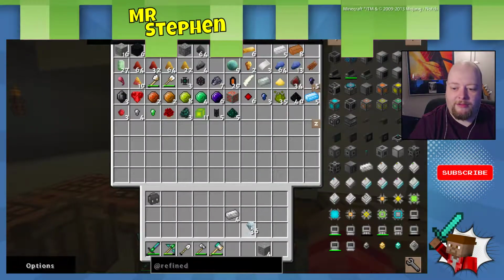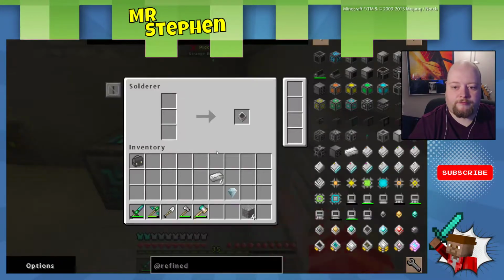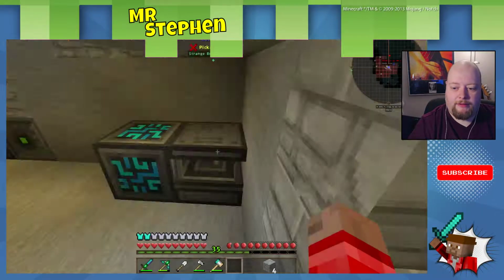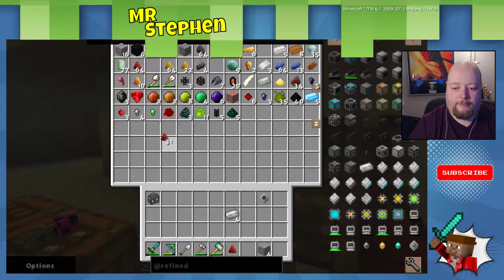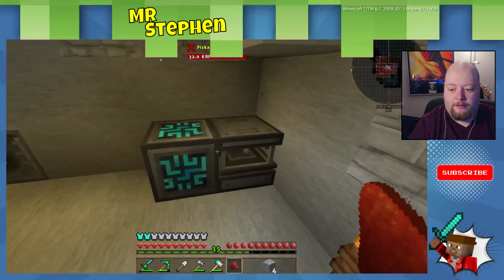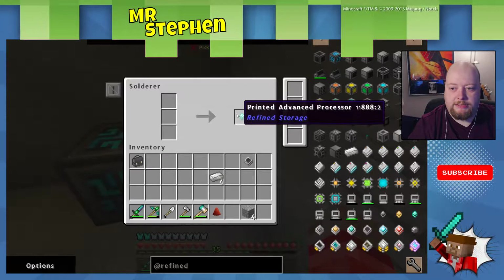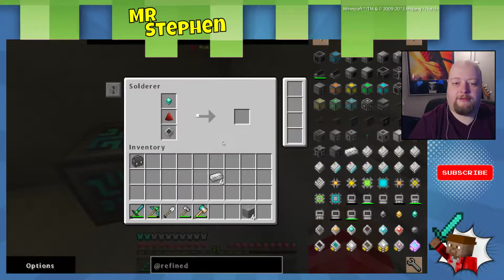We're going to use a load of diamonds. It's not the easiest thing to use in the world. But we will be getting... Oh, we need some redstone as well for this last bit. You can see that's the printed advanced one. So if I put those in there, then that's going to do this.